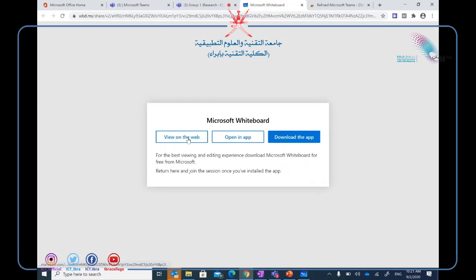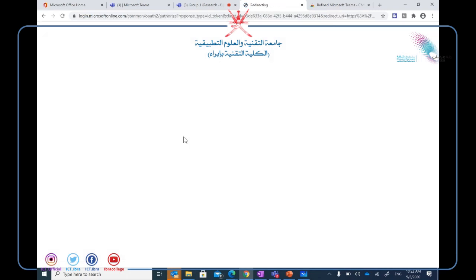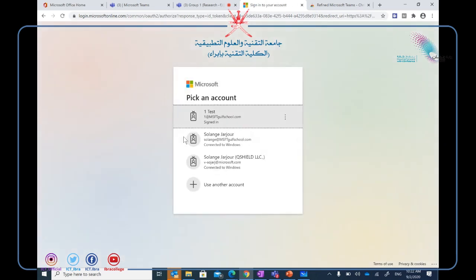Now we can view it online or open it in the app. Always advise your students to have it as an app because it will have more features, as you saw. As an app, it will have more tools so that it will be easier for the student to really write on that template that you are sharing with them. Okay, so any question till now on the whiteboard? I know that it's still pending is the scheduling, how to remove it. We will just see it now.